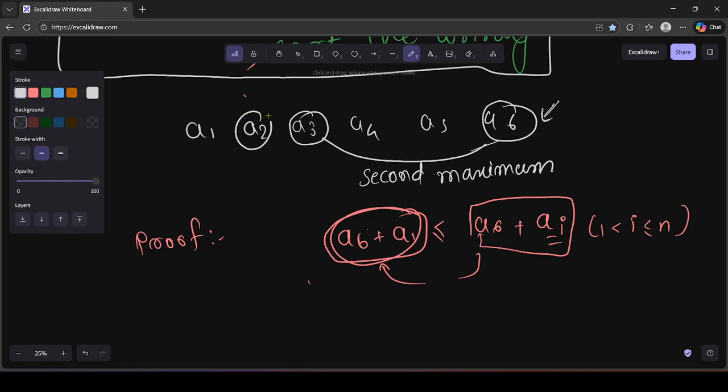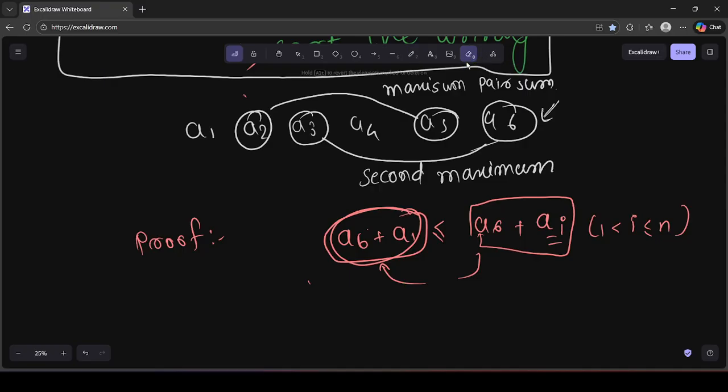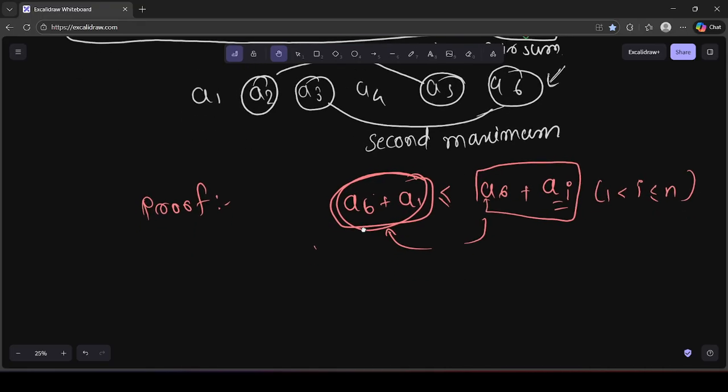And now let's say A2 and A5 is our maximum pair sum. This can happen very well, right? Because, can this happen? I'm not sure about this, so let me try some cases.